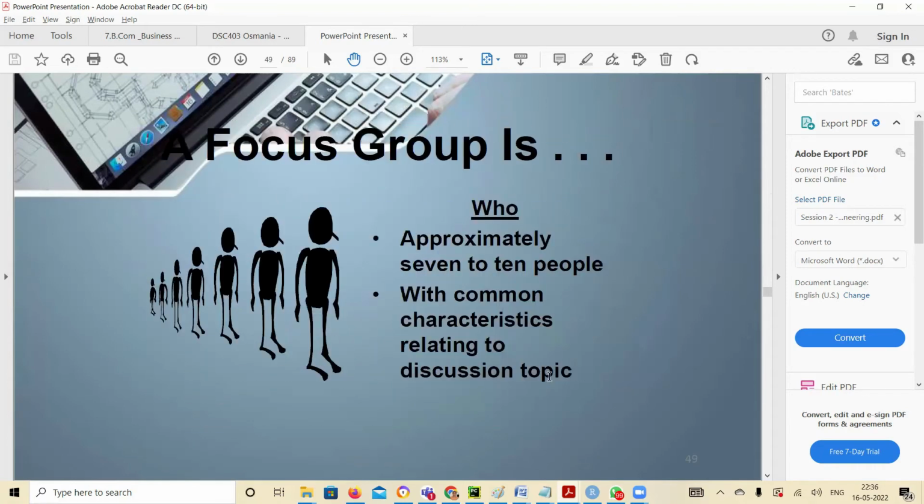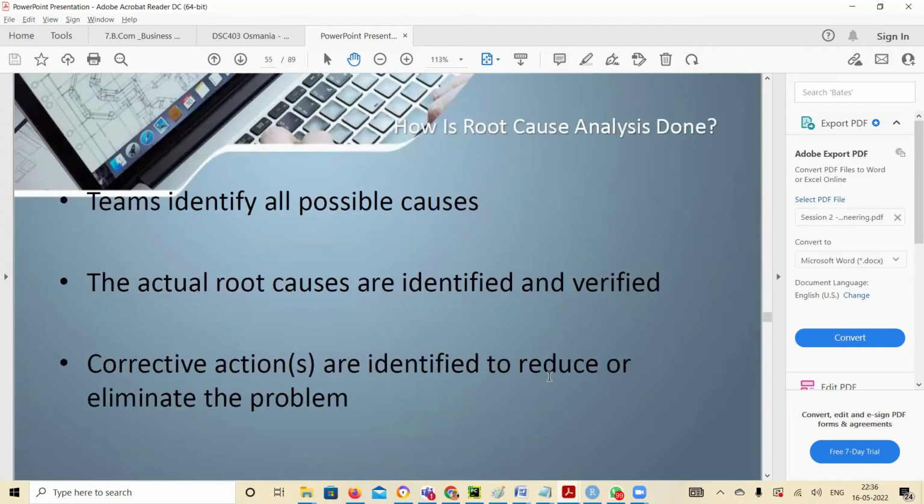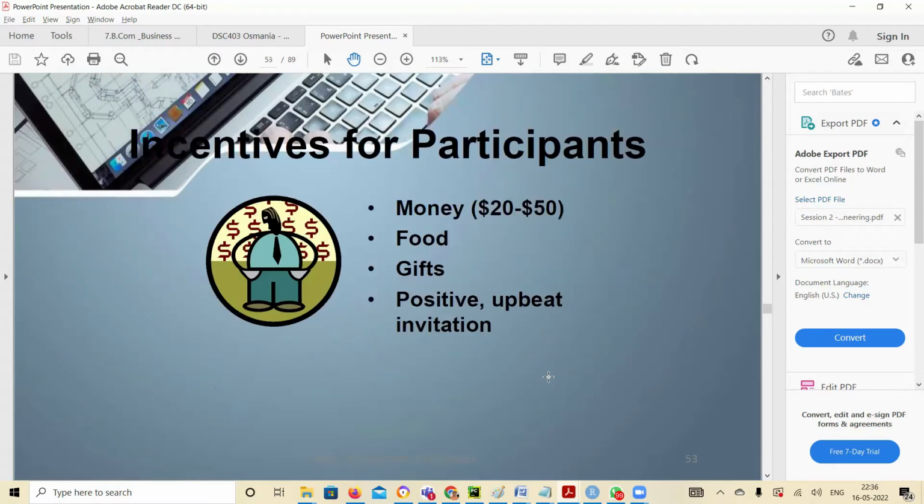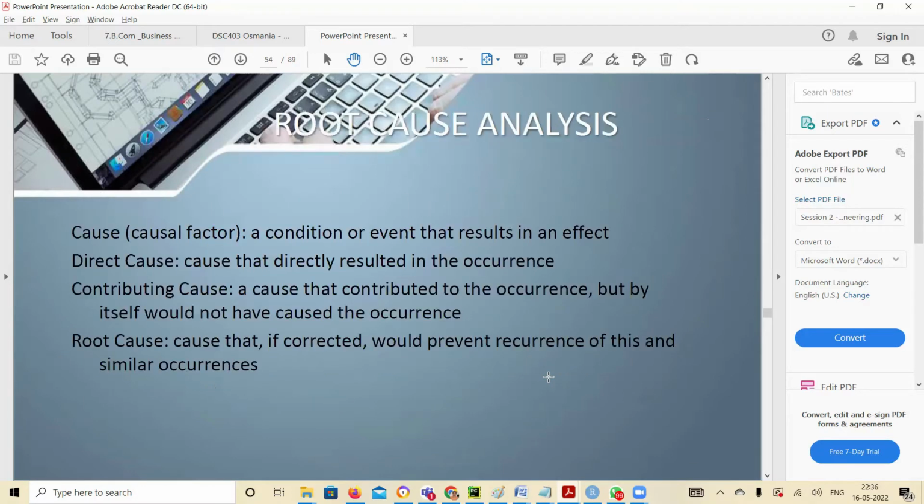The reason why we perform root cause analysis is to find the exact reason why something is happening. And if you want that problem not to occur ever again, you need to run it.